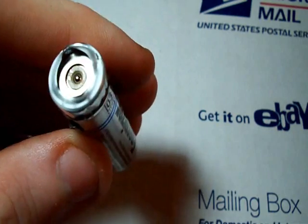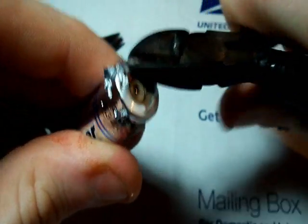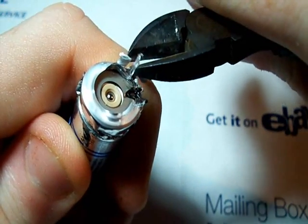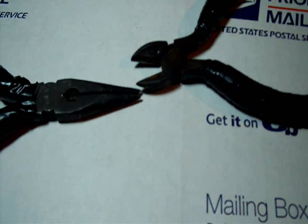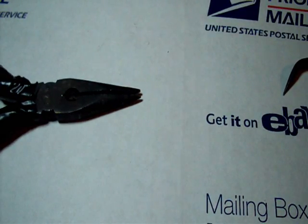You can discard that end cap because it serves no purpose. Now you want to remove the outside plastic and mostly the outside steel casing. It's going to be kind of tough because it's steel — you just peel back the metal a little bit at a time. One thing you want to make sure is not to let the outside touch the middle, because the battery will start getting real hot and you either have to peel it back more so it doesn't explode, or just get rid of the battery altogether.